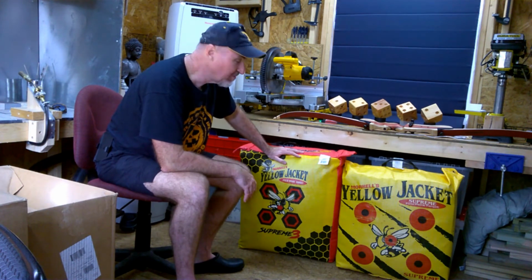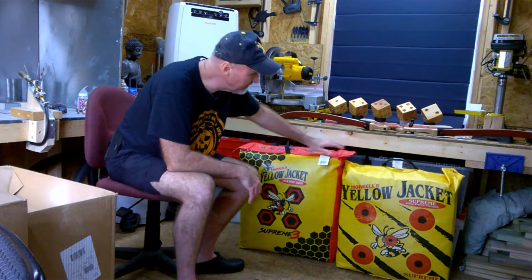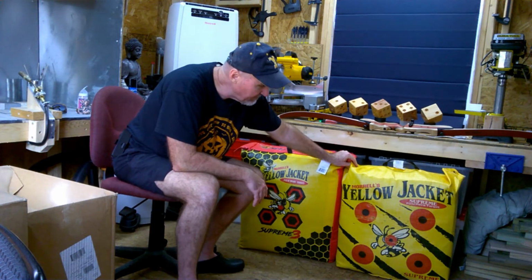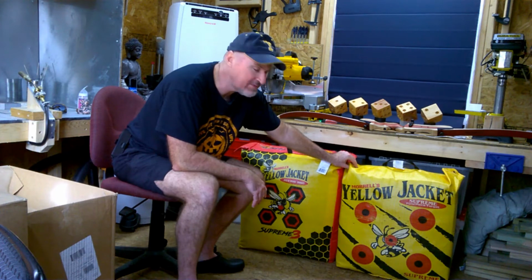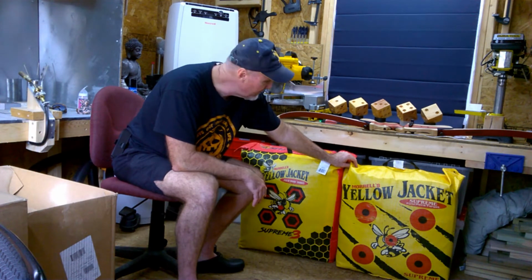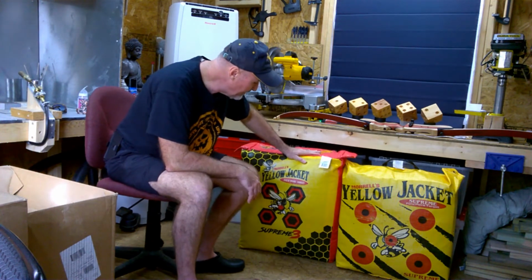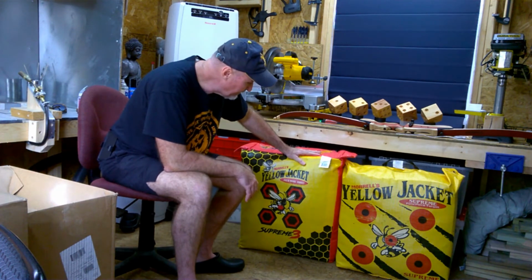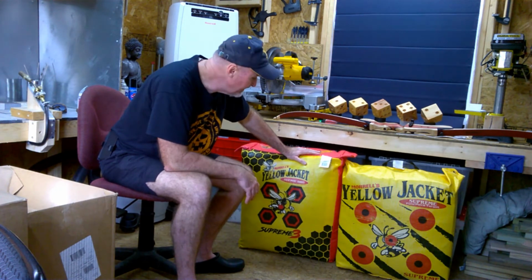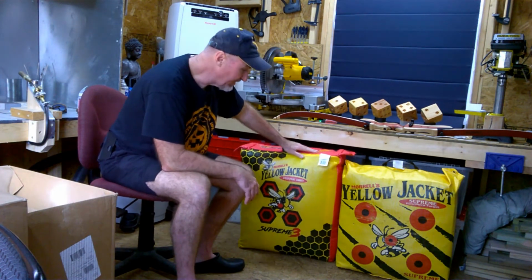So both, if you can find the older version at jet.com, if they still have them, it's a pretty good deal. $27 I think is what I paid, with free shipping because I added some extra stuff. The new one is more. I think $44 is about the cheapest I saw it on Amazon. Still a good deal. It's going to last forever.